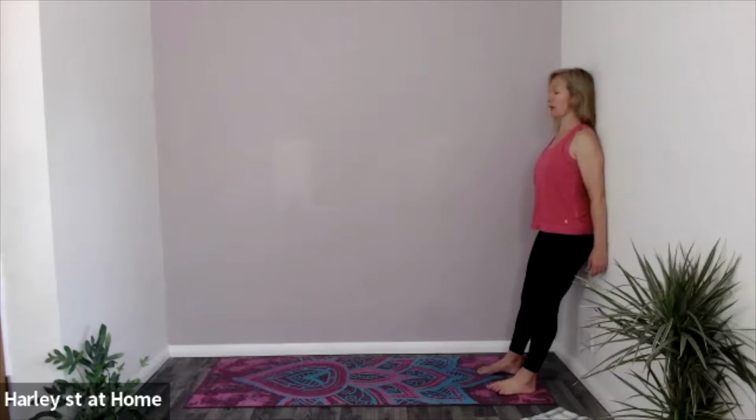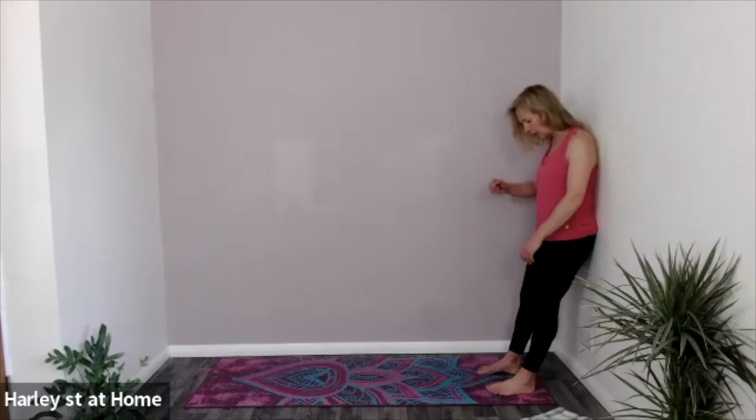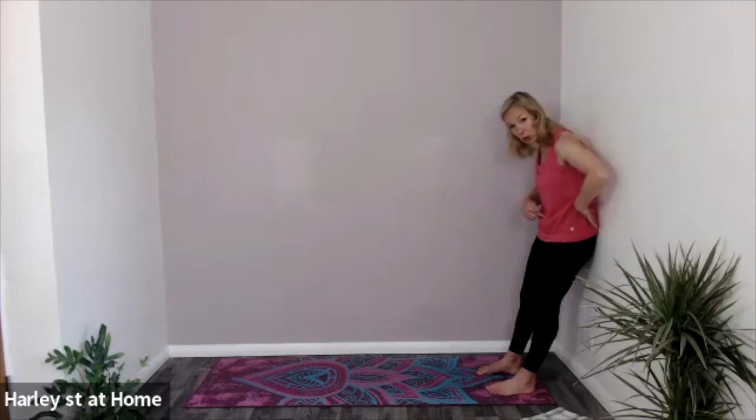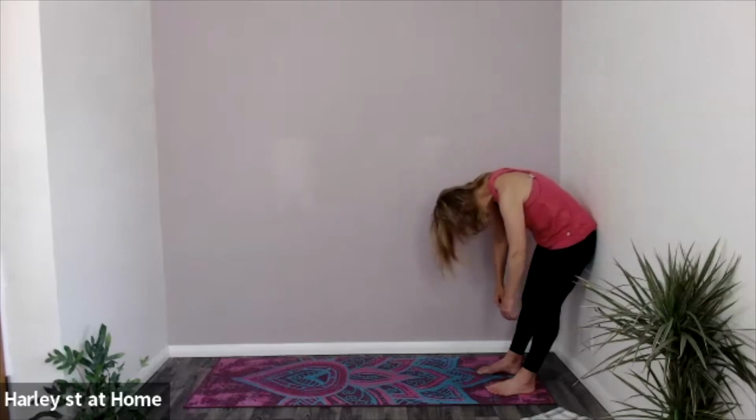Press a little bit into the feet. It's quite nice against a cool wall, actually. Good, and then when you're ready, let your arms relax, allow your chin just to gently nod, and you're looking down towards your toes. Now, at this point, I'd like you to press into your middle, between your shoulder blades, almost giving it a little bit of a massage between the shoulders. As you start to roll down, you'll notice your lower back will naturally press into the wall. And then you're carrying on, rolling down, letting your head release and hang.